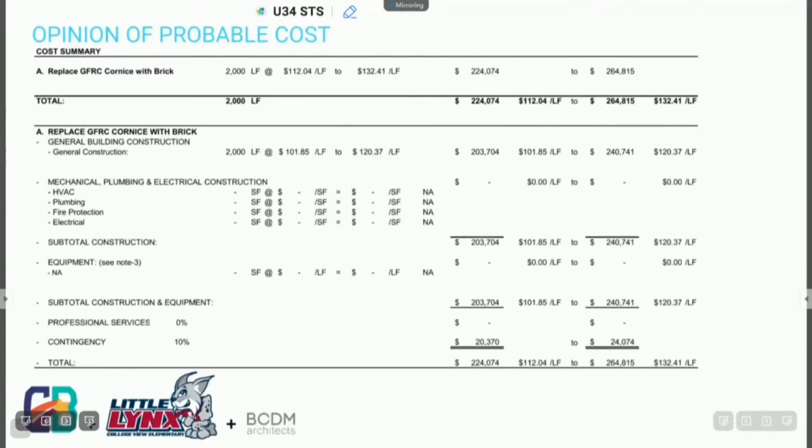That was one of the questions I was gonna ask, but I didn't see any flashing on top of the brick to drain any of that water that might have been treated. Yeah, so we've got EPDM roofing going up and over the wall with the metal flashing, whereas right now it stops just short of that, and you're relying on the sealant joints of that GFRC product. But if water does get in that cavity, it should still be going all the way to the bottom and going out. You've got a protective layer where your insulation and tape and everything are. That cavity, the water should go out and drain at the bottom where there's flashing and weep holes, right? So we would want to have verbiage in the specifications to make sure that we're going through and systematically looking and making sure that was installed correctly.